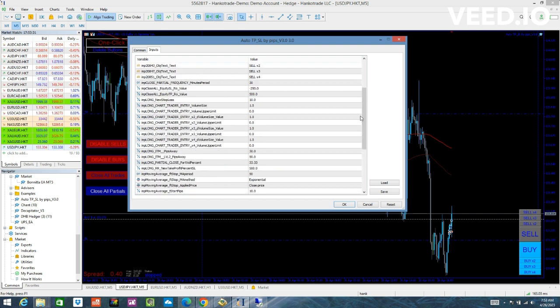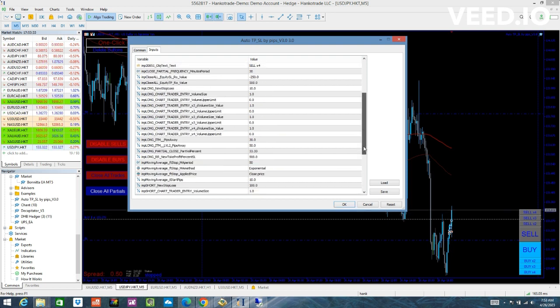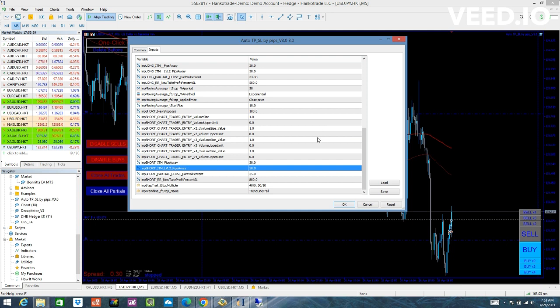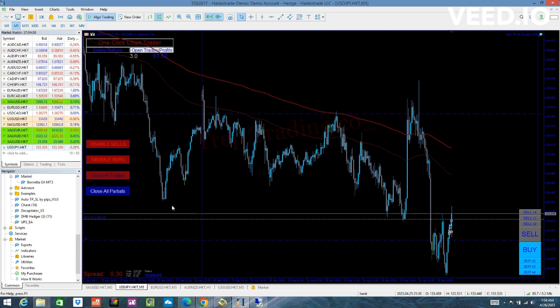So that's why this is good for people who have a system, where all you got to do is put the formula of your trading system into here, pre-calculated. You can make a set file for each trading system that you have, by saving the settings, or for each pair. Then you're not constantly going back into here. Or if you're a scalper, you just go here, click close partials, and it should close partials. That's smooth too.